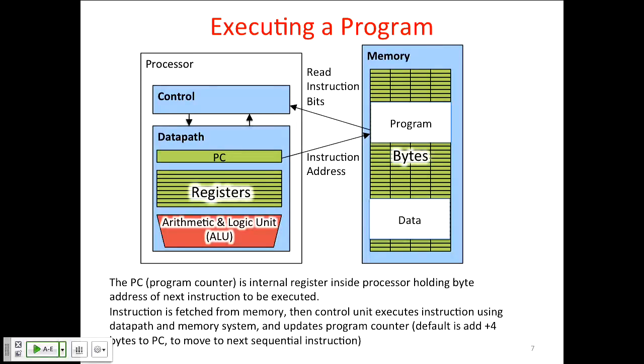executed. Right? And all that happens in the hardware side is the hardware goes to that address, reads out the 32 bits that are there, and then interprets them as an instruction, and then does that operation, and then moves the program counter to the next instruction, adding 4 bytes to it, and so on. So that's basically the fetch execute loop inside the actual machine. This is how the hardware actually executes software. Right? So the trick is, all the software stack we build on top of this, all the higher level languages, have to ultimately translate their code down into this machine code that's stored in the memory that the hardware can execute like this. Right? So that's what's going on above here.